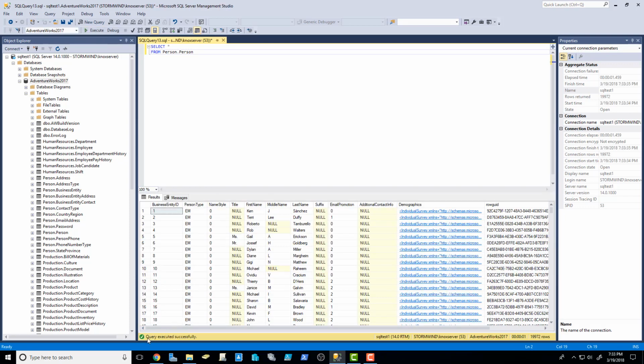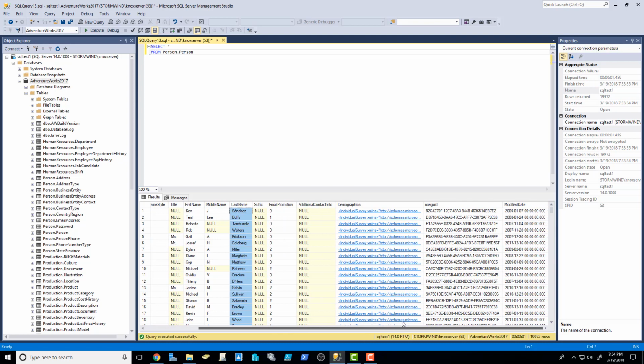And you can see down in the left here, it very quickly performed this query and returned to me 19,972 rows in about 1 second. That's pretty good stuff. Okay, so pretty quickly we can see that quote-unquote Excel file I keep talking about, that it returned to me all of this data that was in that table. Business entity ID, person type, name style, title, first name, middle name, last name. That's the stuff that we're really going to be working with here. And then they got some other interesting stuff like an XML file here, and then the row GUIDs, and then of course there's some dates.